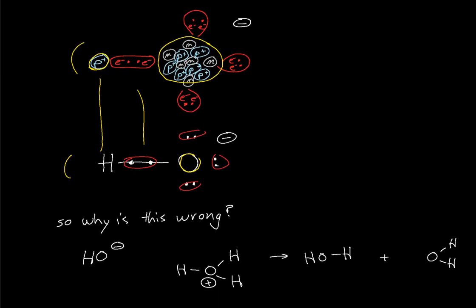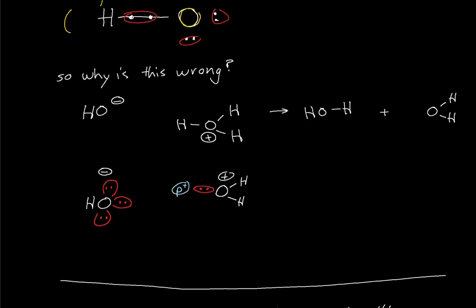That tells us why this is wrong to draw electron movement, or the result, or how these arrows go, excuse me. A lot of people want to do an arrow like this.